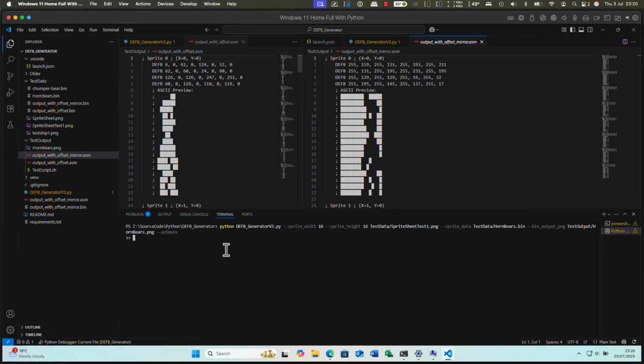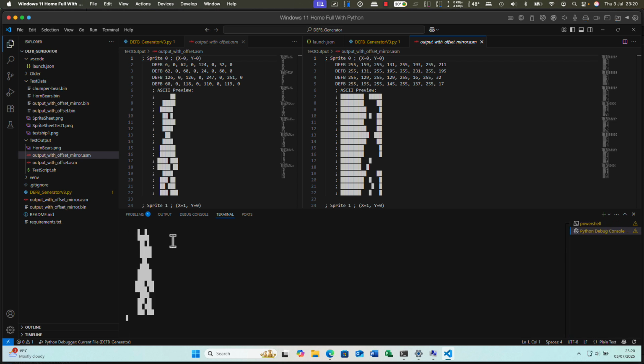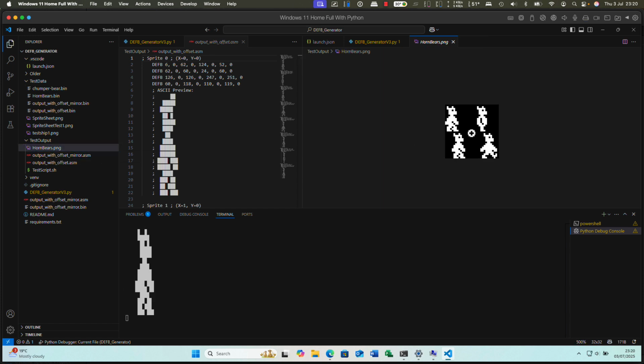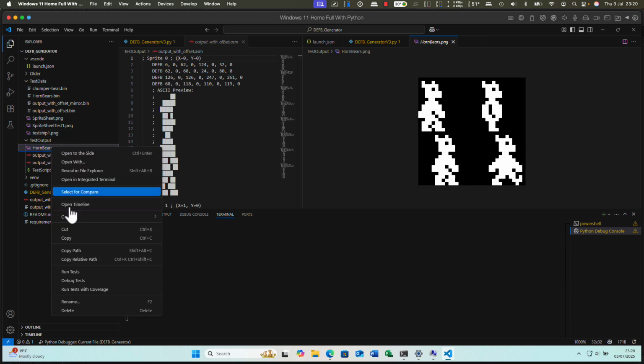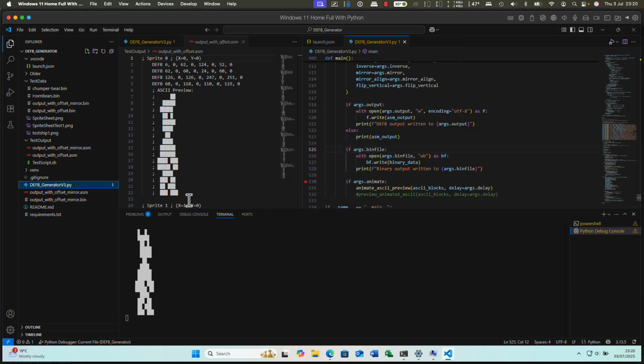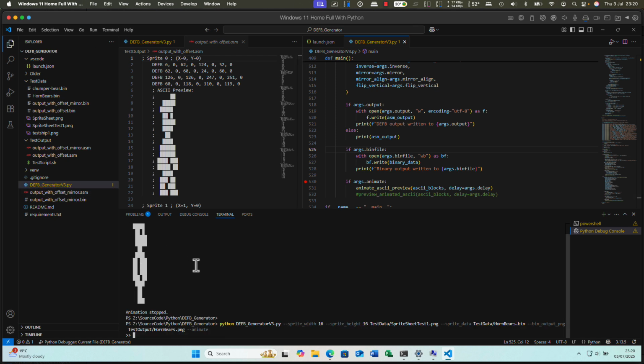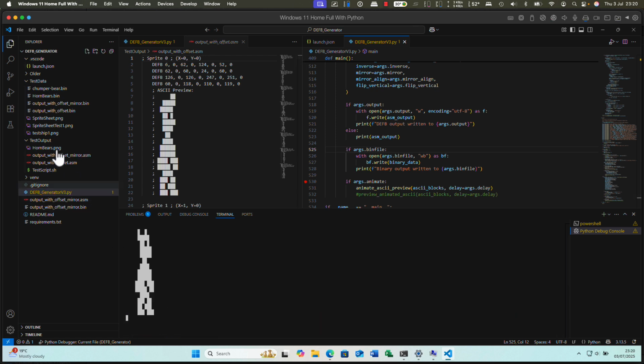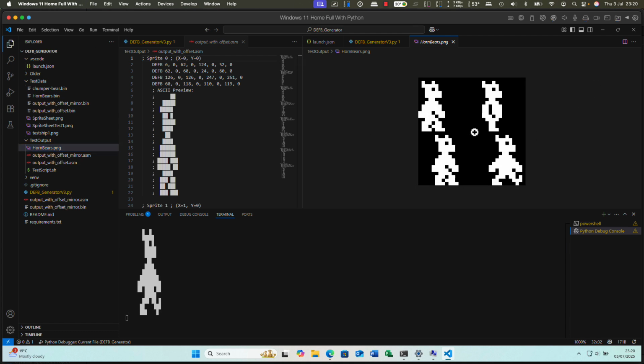Here we've got the same program running in Windows. Same principle, Python. We call our Python program with the parameters that we discussed. Let's just pull that across here. Hit return. And there we go. So we've created the hornbears as a grid. If you don't believe that, we can move that to the recycle bin, hit return here, and we can generate that again. So there we go, hornbears.